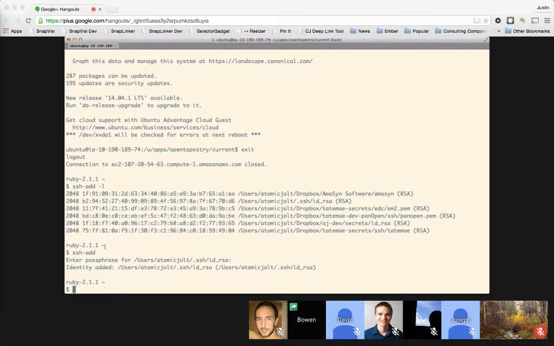Now, a key can also be created that doesn't have a passphrase on it. If you create your key without a passphrase and you SSH into a server, SSH is able to load that key and use it without having it loaded in the SSH agent.